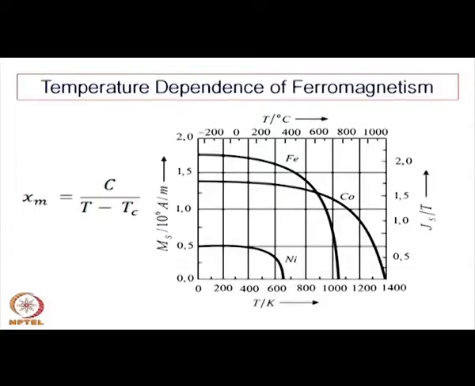Beyond that, because of the thermal vibration, there is no magnetic ordering and the atoms get disordered so far as the magnetic moment is concerned. So, cobalt has the highest Curie temperature, about 1400 K, then iron is around 1050, and this is about 650 K. At lower temperature it is more or less constant, and that is the reason it is called saturation magnetization. This is polarization versus temperature. So, this is the relationship of ferromagnetism against temperature.